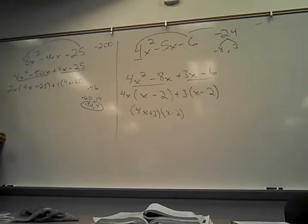How would you get negative 25? You're cool with the 2x? 50 divided by 2? Because when I take something out, I divide it out. When I put it back in, I multiply it in. So I'm taking it out, so I'm doing the opposite, I'm dividing it out. Because when you check it now, that does become 50x.